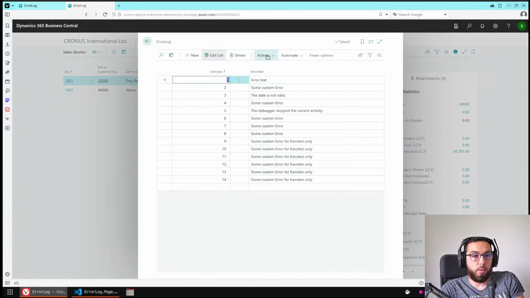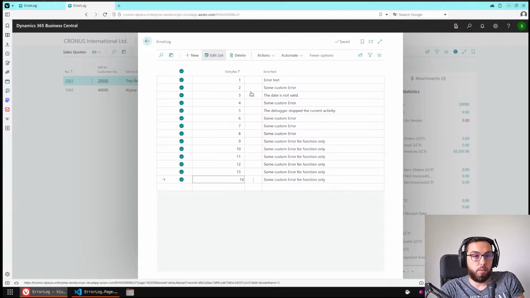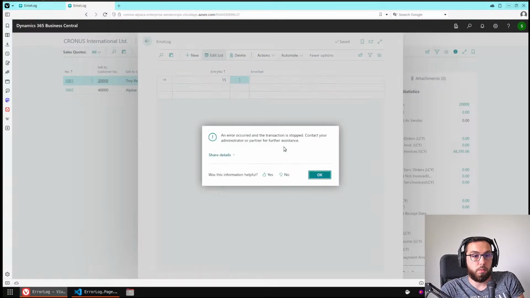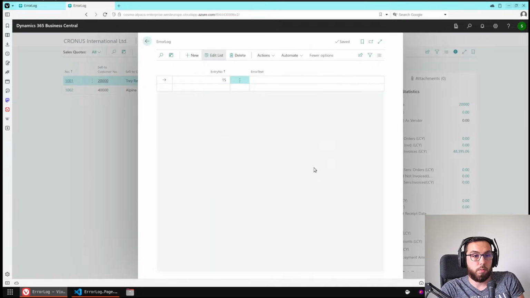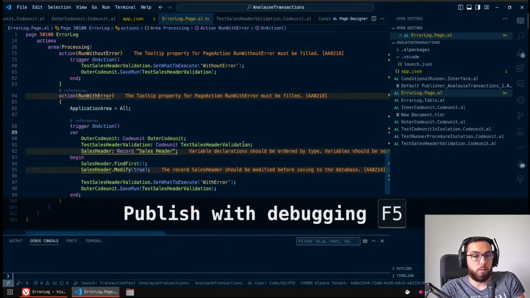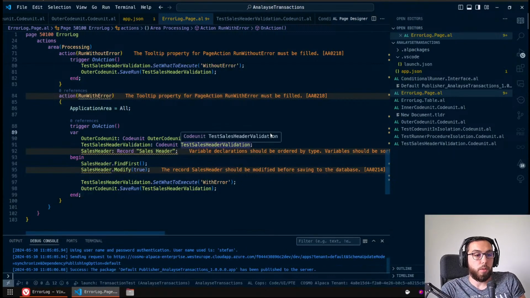Go back to the error log. Let's just delete all of those. Okay, so this was with test, now without error. Doesn't do anything. With error. Interesting. Let's debug, find out.